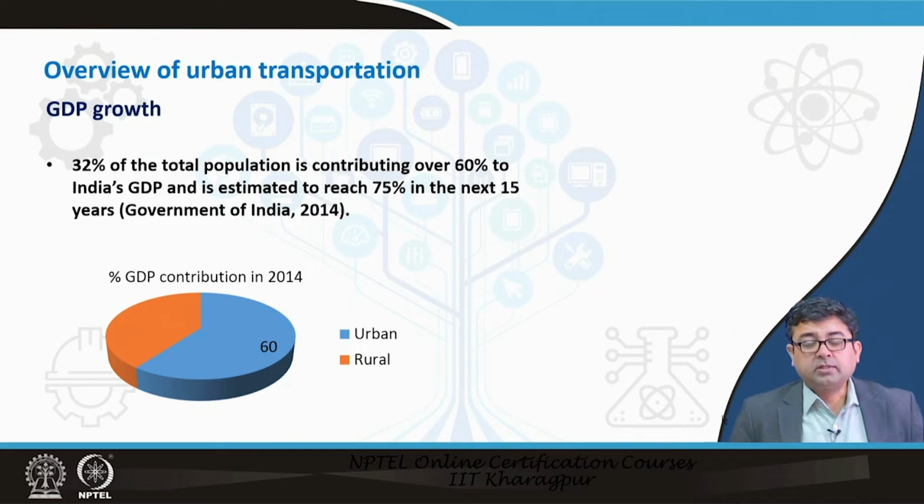It is also being noticed that the urban areas are driving the economy. Why are people migrating to these urban areas? Because there are jobs, some form of employment which is otherwise not available in the rural areas. Although the urban population is currently only 32% of the total population in India, it contributes over 60% to India's GDP. So India's GDP is very much dependent upon the urban areas and the jobs that are there.